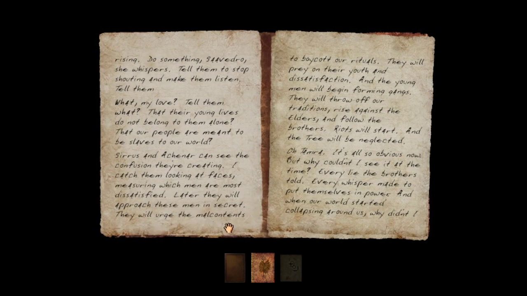They will urge the malcontents to boycott our rituals. They'll prey on their youth and dissatisfaction, and the young men will begin forming gangs. They will throw off our traditions, rise against the elders, and follow the brothers. Riots will start, and the trees will be neglected.